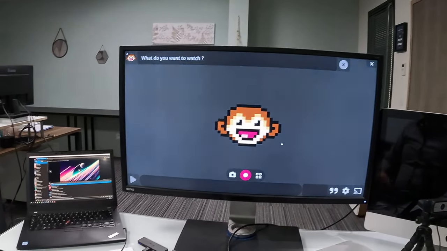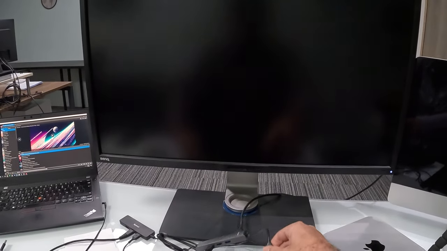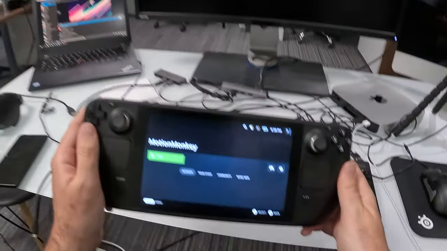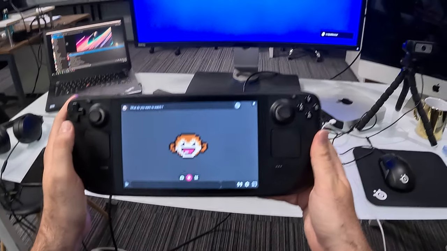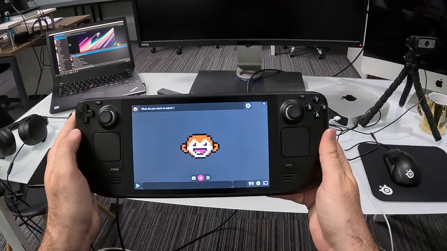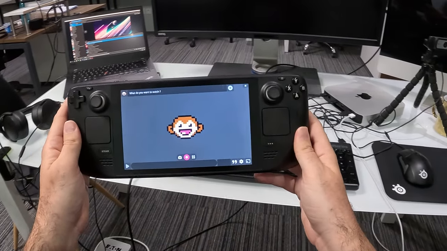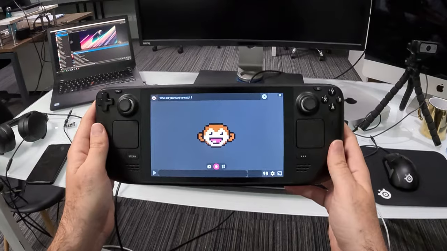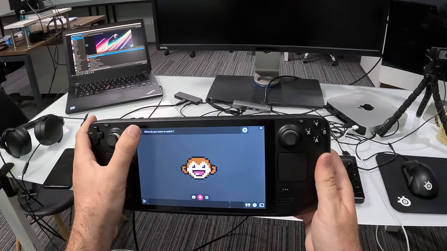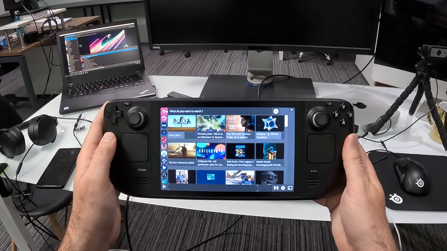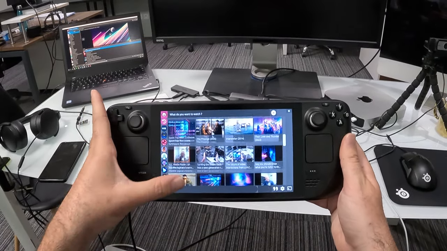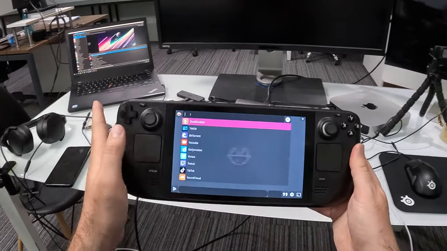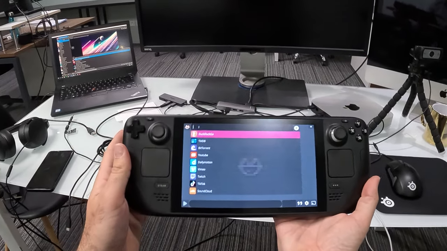Okay, so what I will do here is essentially disconnect now the Steam Deck and set it free. And now I'll be running MotionMonkey on the Steam Deck. So as you can see, the application is now running, it's fully optimized. You have the proper scaling here. Here you have the recent video I've been watching in the glorious grid view. It's working fairly well. And I can search whatever I feel here.